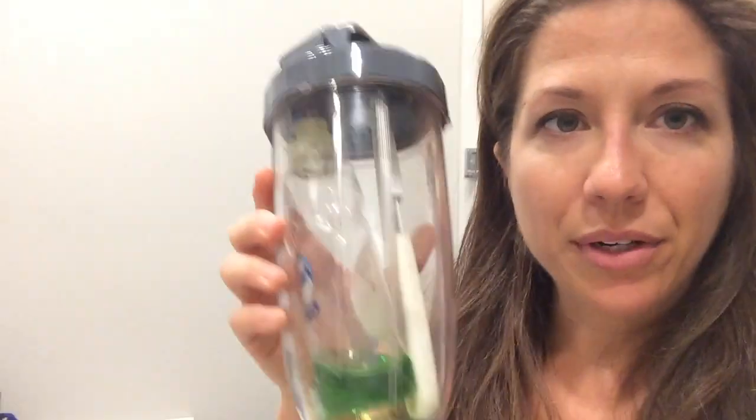It's crazy, it's really heavy. But the Ninjas are really good too, or what's that one you have? The blender? NutriBullet, yeah. Those NutriBullets are really good, and they're fairly light as well to pack. You can always pack stuff inside of the cup too. Like this is one of his cups here. And you can pack clothes inside there so it doesn't take up very much space at all.